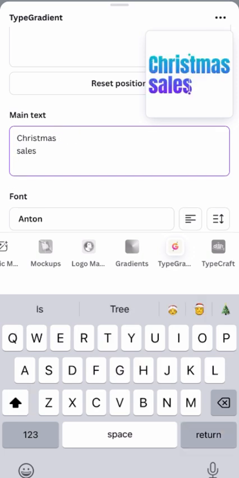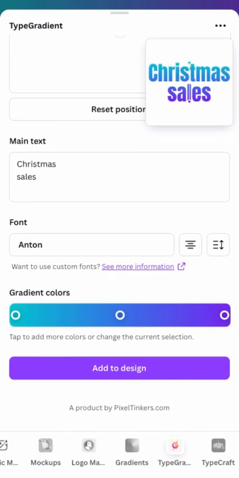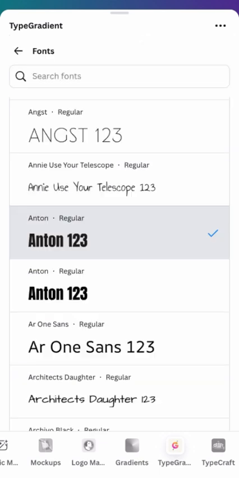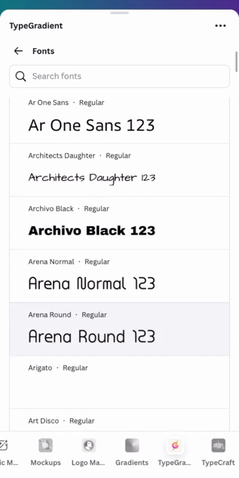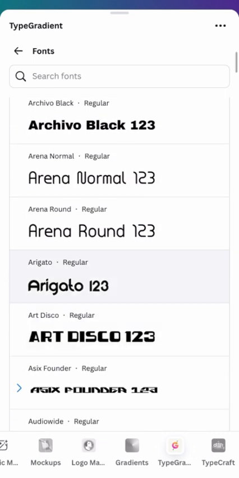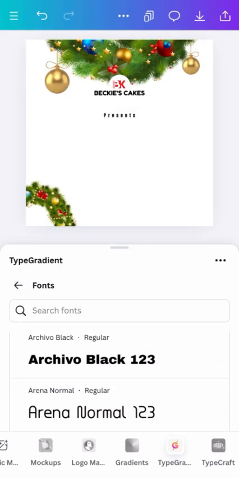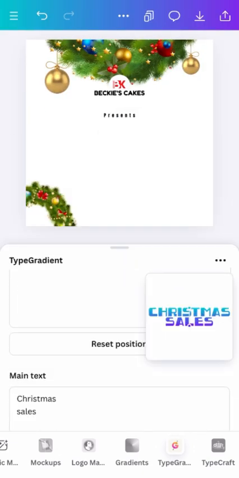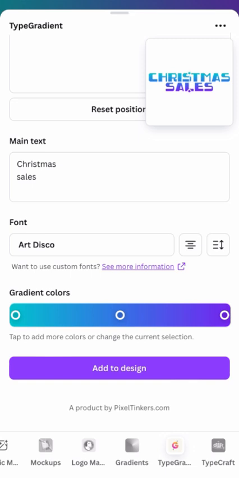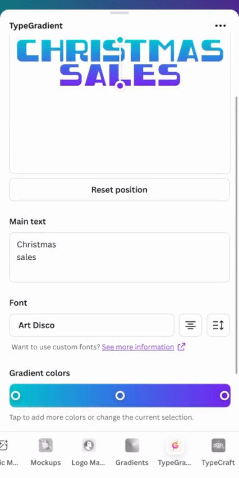So I'd like this to appear here, and then I can always change the position of the font, and then I would want to change the gradients. So I think this is okay, and we head back to our Type Gradient. Now you see how it's already appearing here.